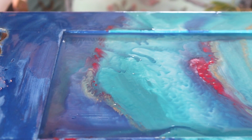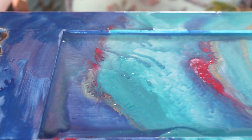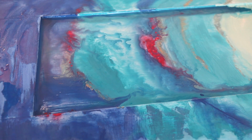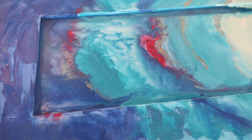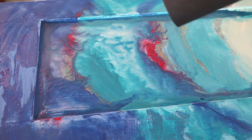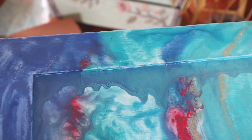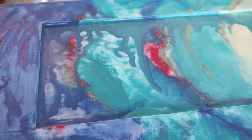After this, I decided to see what would happen if I tried to use the hairdryer to dry the paint. The heat from the hairdryer created some very cool patterns, but be careful with the hairdryer because it can completely change the look.